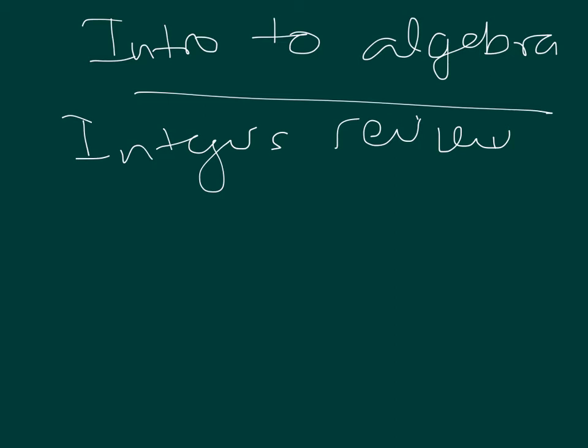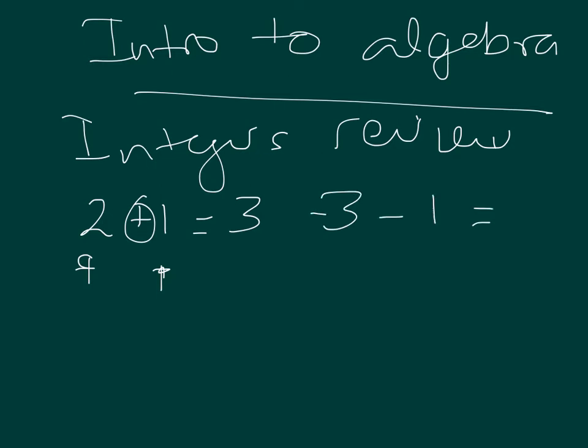So if you have something like this, of course you can do that, because 2 plus 1 is 3. The reason you can do that is because between the first number and the second number is one sign. And you can also deal with this. If I had minus 3 minus 1, it's minus 3, I go down 1. You can think of a number line, or you can think about temperature. I like to think of temperature.